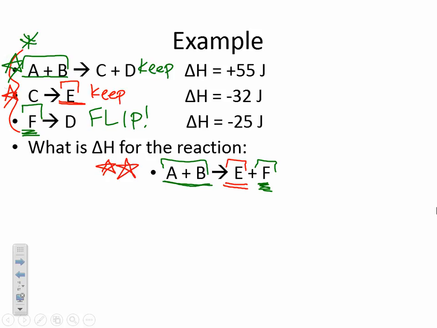That's Hess's law. Once you've figured out how you need to manipulate all these reactions, then I strongly recommend that you actually rewrite all of the equations. Now, the flipping, which we have to do in that third one, means for the delta H value right here, you're going to have to flip the sign.